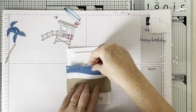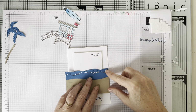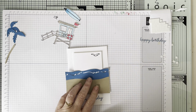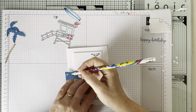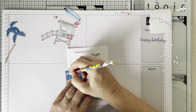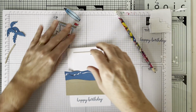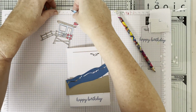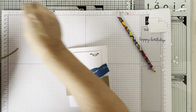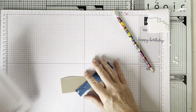So I'm just going to measure from the right hand side of the card. It doesn't matter if it's not quite there, because you won't notice that it's raised. And then I'm just going to put a line on there and a line on there. Okay, so what I'm going to do then is just cut those two lines off.